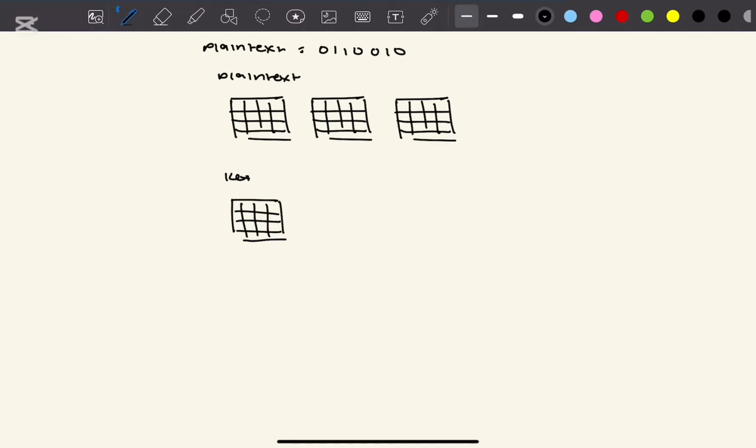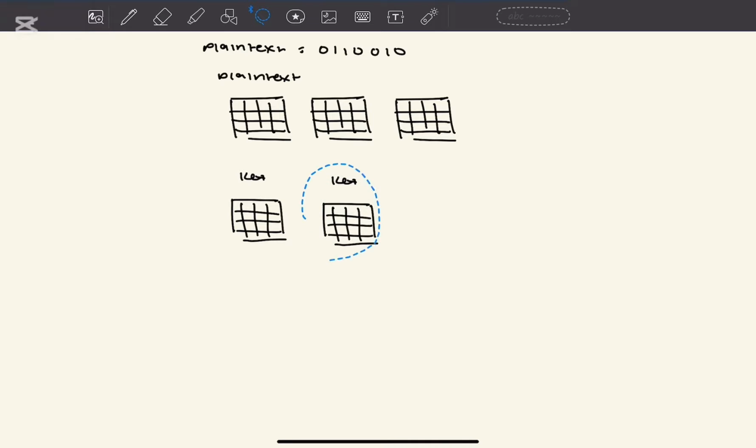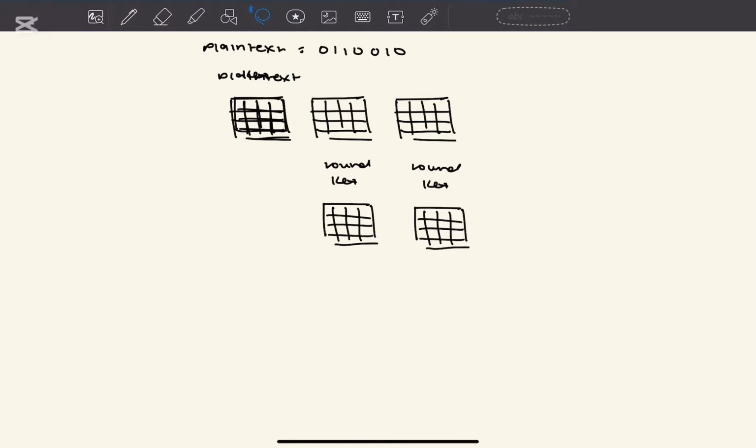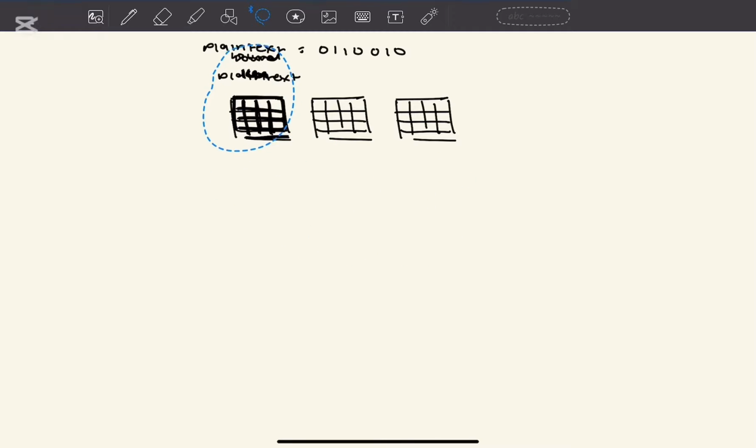If your plain text is being broken up into 128 bits or 16 bytes, you don't want your key to also be 16 bytes, but you need to encrypt all of your plain text. So we put the key through a key scheduling algorithm, which creates multiple subkeys, which we call round keys because each block goes through multiple rounds of transformation. We use our first key, second key, third key, and so on, and it actually goes through 10 rounds of transformations.